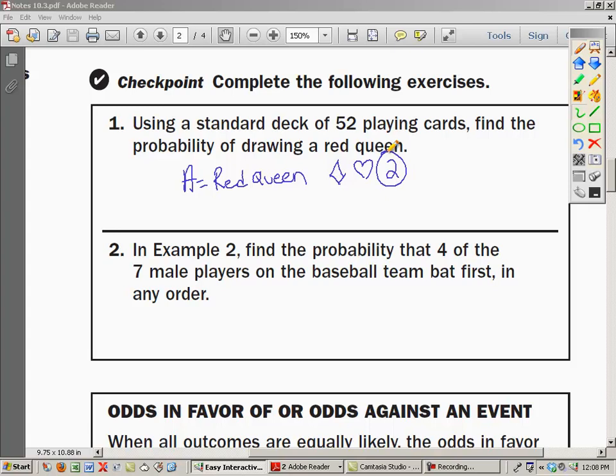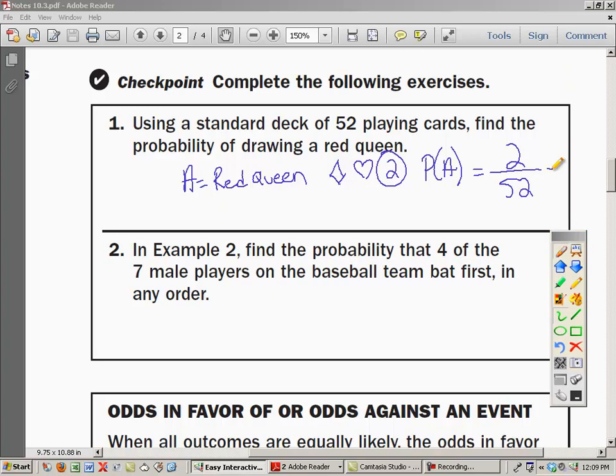So when we find the theoretical probability of event A, we say, look, it's the number of outcomes that are in favor of getting a red queen. Well, there are 2 events that will get us a positive answer. And out of the whole deck, there are 52 cards. And so we then reduce that to 1 out of 26. And so the probability of that happening is 1 out of 26.